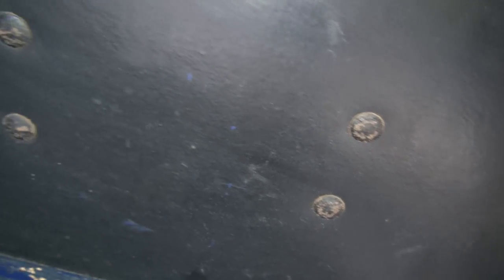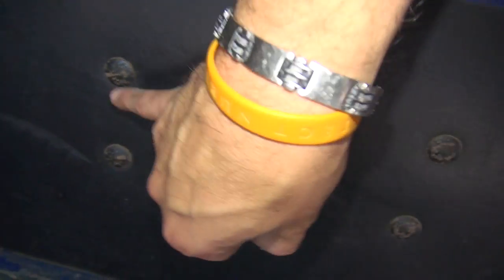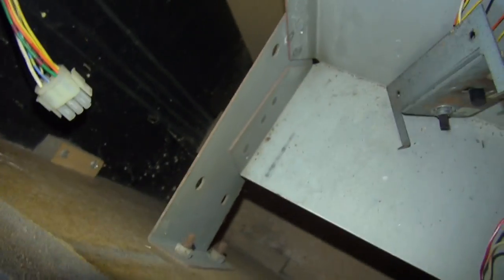I probably want to take those off, because we'll sand these down, get all the rust off of them. I believe that these are supposed to be black on the cabinet. Yeah, they are. These are going to be black, and then I'm going to pull those off, and that looks like it's holding the coin bucket in. And then we're going to clean all this out.